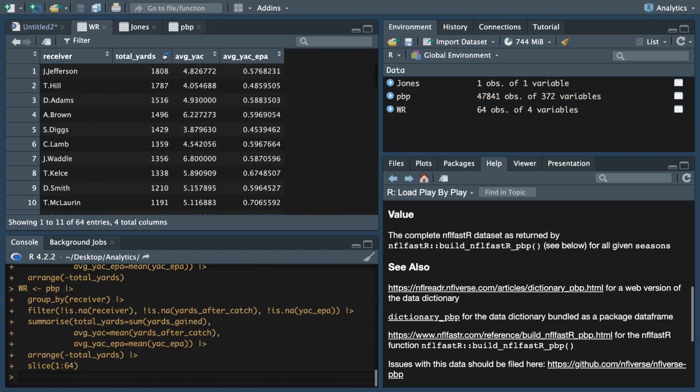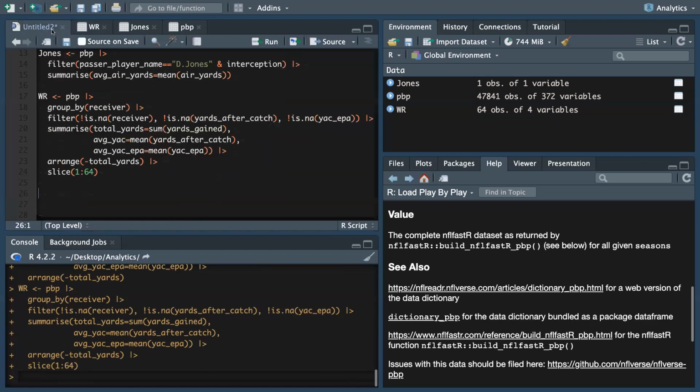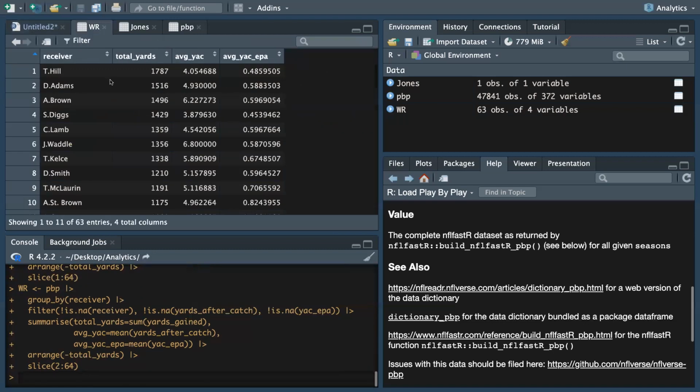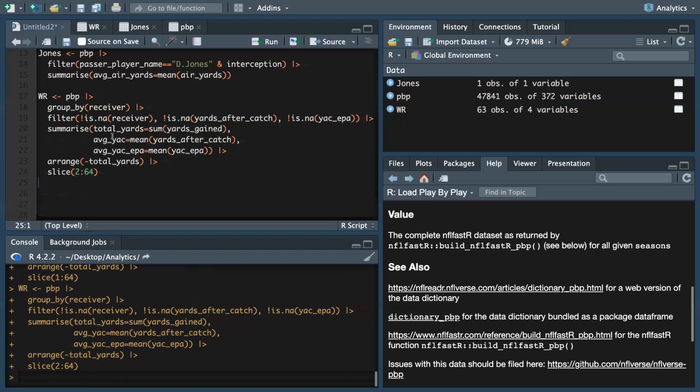Go back to your code now. And slice basically said, because we arranged it, we want to see whoever had the most, so that would be number 1. Then 2, you wanted to see 64 people, so you're slicing the data set from the 474 that you had down to 64. Does that make sense? So if you want to see 20, you can just change that number to 20. If you want to see 85, raise it to 85. And if you're like a Packers fan or something and you don't want to see Justin Jefferson, you just do 2 to 64. And now Justin Jefferson's out of your sight.